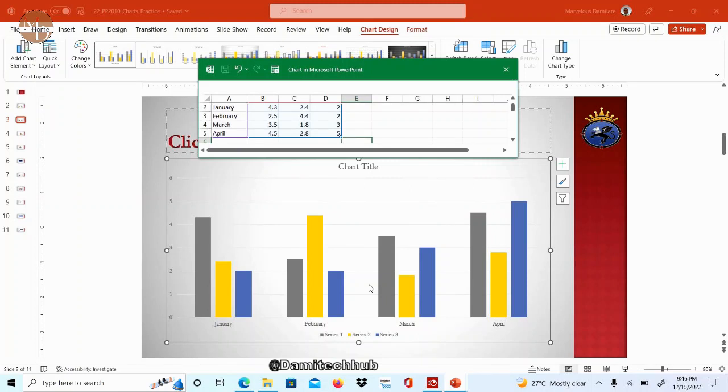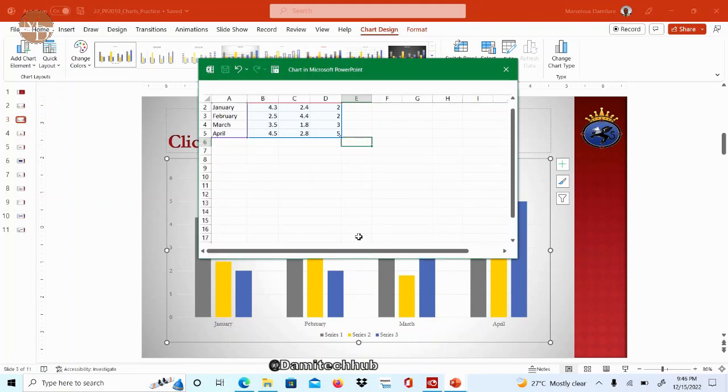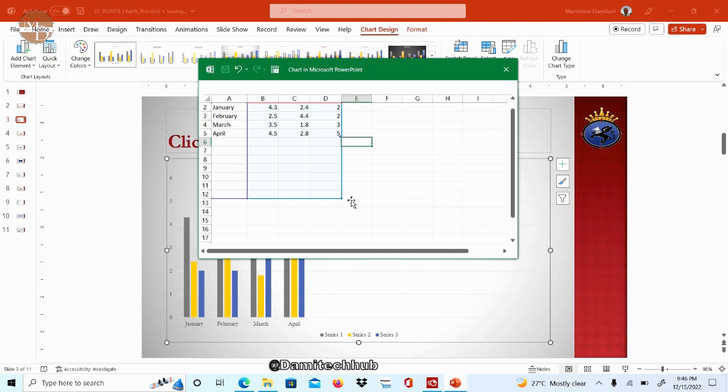Then if you want to adjust, you can also adjust the size of this table. Let's say you want it to accommodate more data, you can still drag it down. Let's say you want it to reach December. You see, as I drag it, the chart also adjusts.